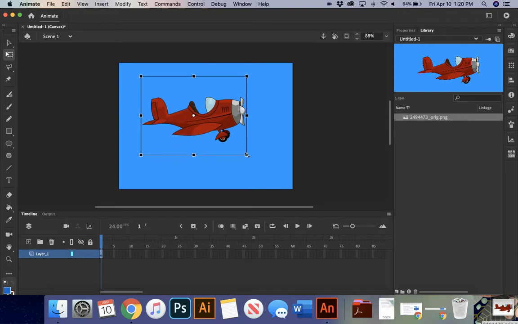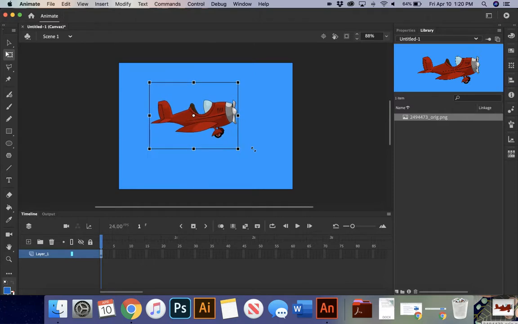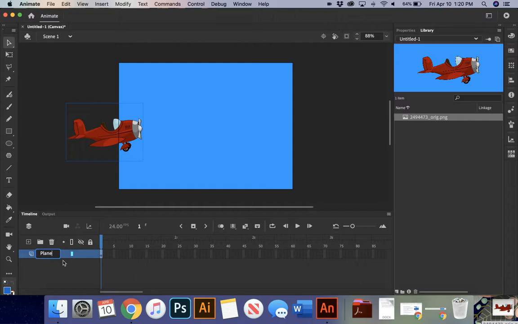Remember that if we do not hold shift down in Animate, you will distort the proportions of your object. So that looks about right for me. I'm going to place him where I want him and go back to my selection tool. Underneath my layer 1, I'm going to rename layer 1, clicking twice to activate that rename, and I'm going to change it to plane. If we remember when I'm moving this, everybody sees a little black icon. So what I want to do is I want my plane to fly across my stage and exit my stage, and I want it to start off the stage.